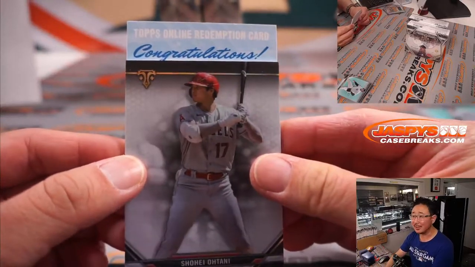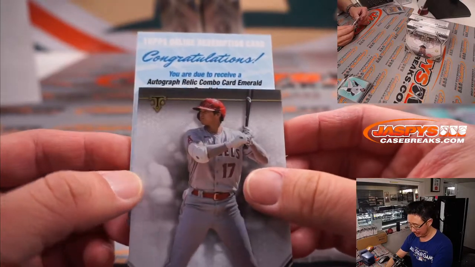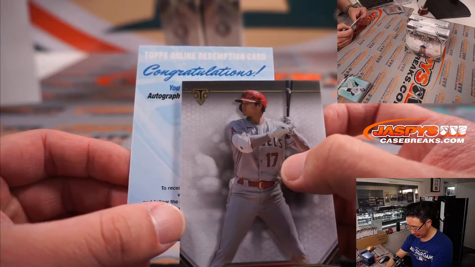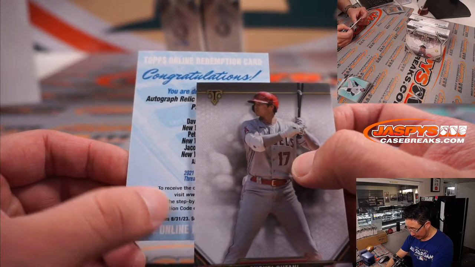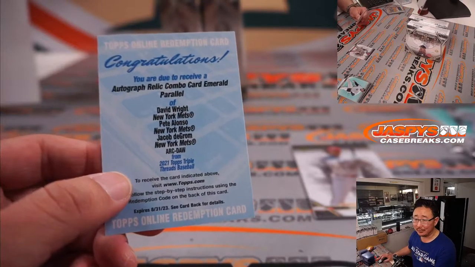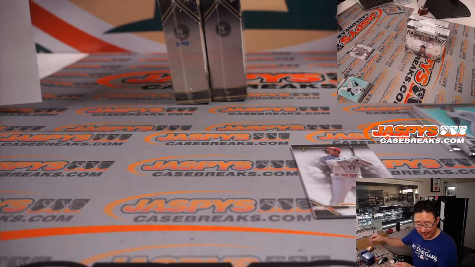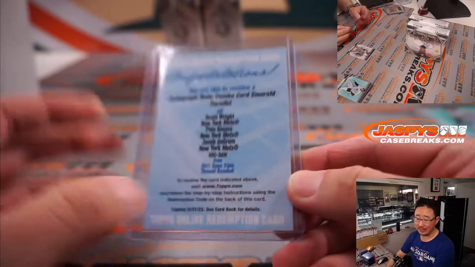So congratulations to somebody. You are due to receive an autographed relic combo card emerald parallel. Let's see, might see the city first or the person's first name. Ooh, a triple? Wow. And it's all for the Mets. David Wright, Pete Alonso, Jacob deGrom. Wow. And that'll go to Lonnie and the Mets. Don't look, Cooper, sorry. But a nice hit for Lonnie.